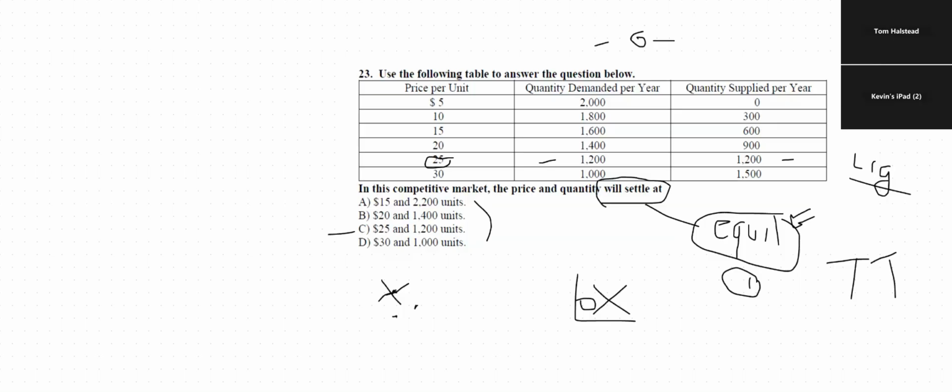But this is where I was saying you can read the gap, get the answer sometimes by knowing what to look for. And the first thing you always look for, it's step two in the equilibrium, the insight you had when they said settle at, actually it's step three because they gave us the hint by asking where it's going to settle at. So this would be one, this would be two, and this would be three. But one is where will it settle at? Oh, it's an equilibrium problem.